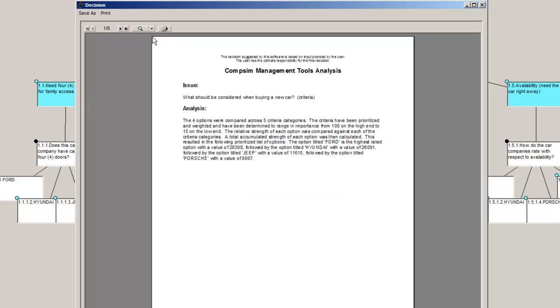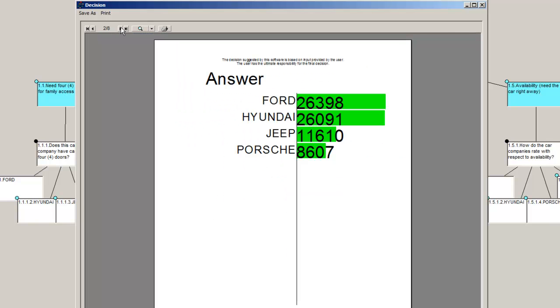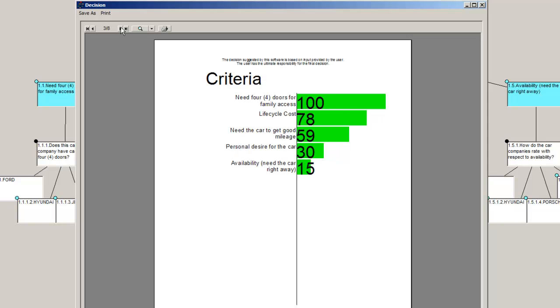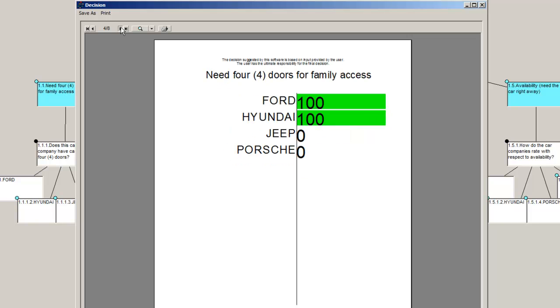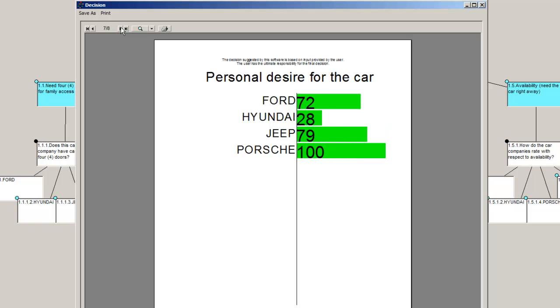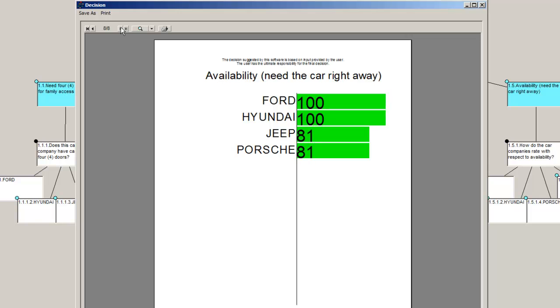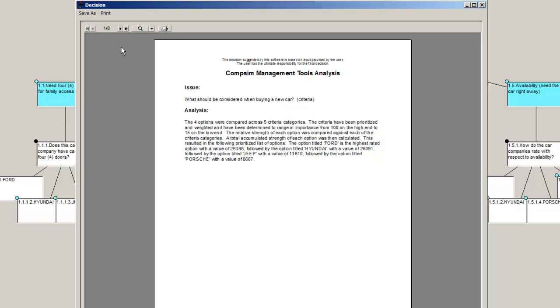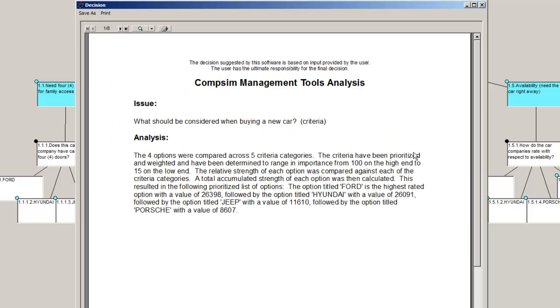This is one area where option-driven decision-making may be superior, as any feature that totally rejects an option will immediately remove that option from the running. While CMT provides a documented decision, the user is still responsible for that decision. It is based on the weighted information provided by the user. And if the decision is not what was expected, then more criteria or reweighted options must be provided.